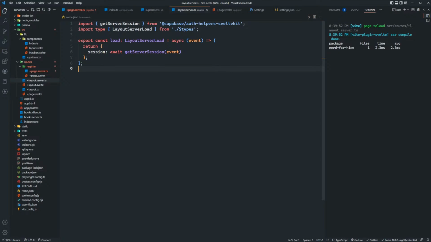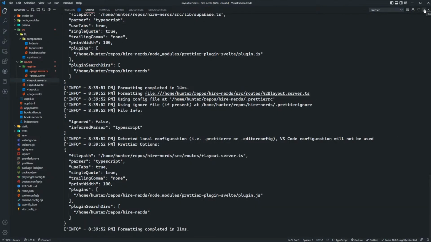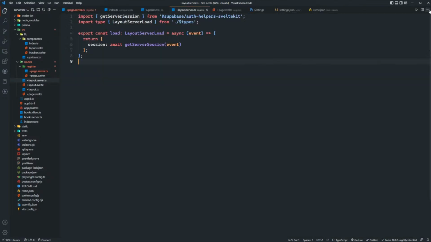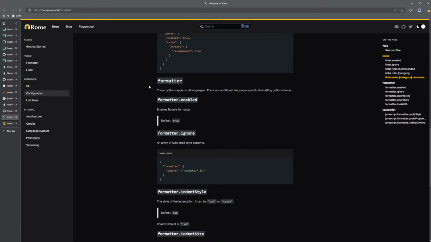Okay, so it's not updating that, and that's because... so it's still running Prettier right now. I probably need to install it, right?